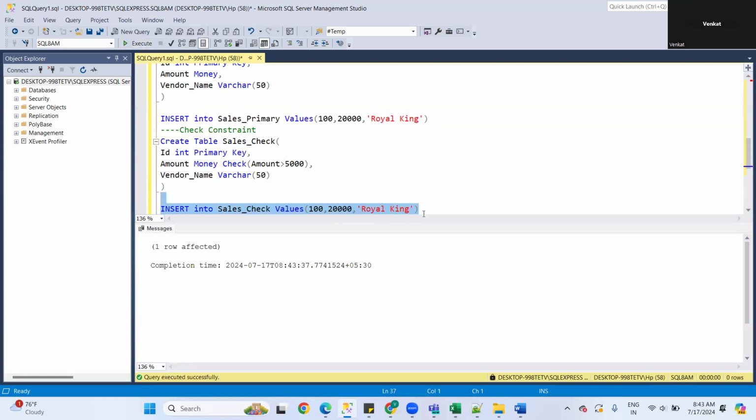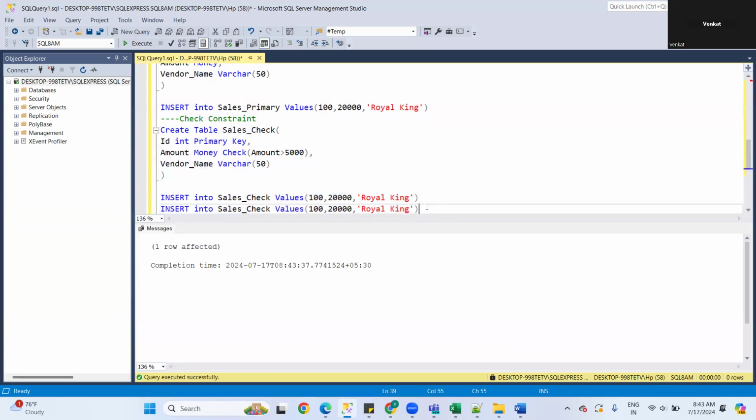Now the second thing: we have defined a primary key, so it does not allow duplicate values. So I give one more record. This time I'm giving the salary as 2,000. We have defined a check constraint; it will check whether the amount is greater than 5,000.